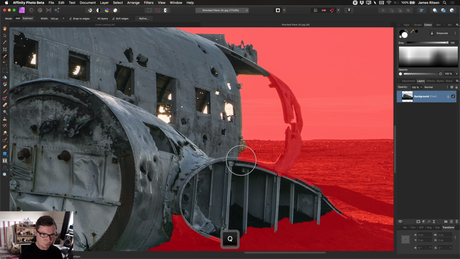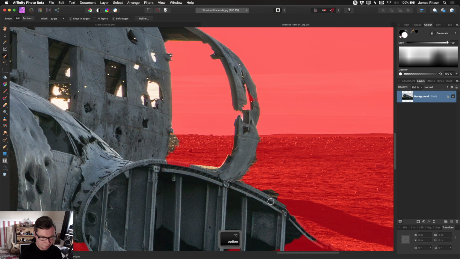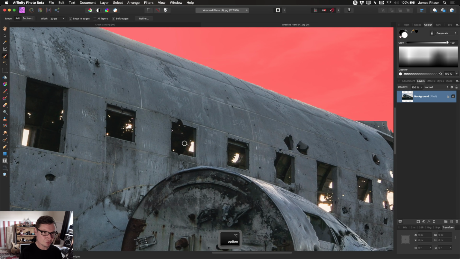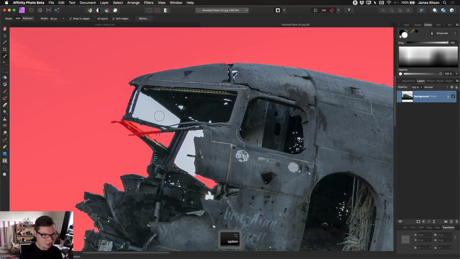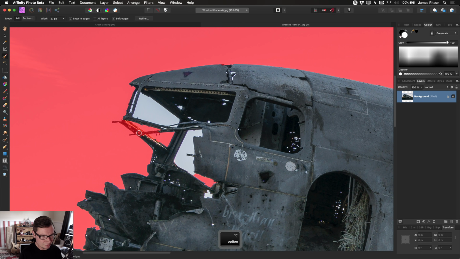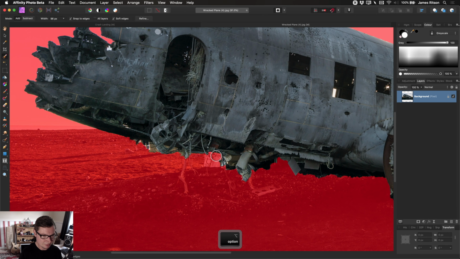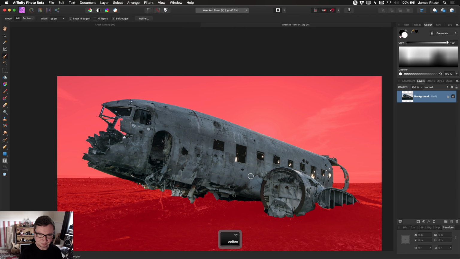I think, you know what, I'll use quick masking mode. This is going to give me a clearer idea of exactly what is in my selection. Selecting is sometimes tricky, especially with JPEGs, where you might have things like compression artifacts or noise. It's not always the easiest process, but thankfully, with a combination of quick masking and a small brush width for the selection brush, nine out of ten times it's a pretty easy solution.